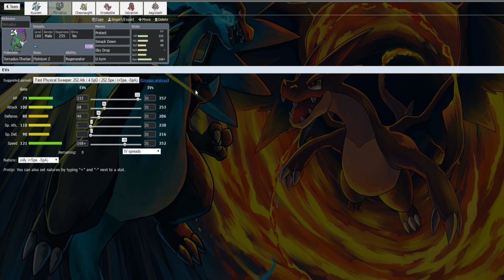Anyway, next up, we got Tornadus again. The EV spread is looking kind of funky, but let me explain it. It always lives a +1 Dragon Claw. It always OHKOs a Buzzwole with max HP.